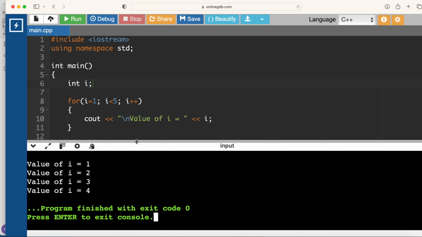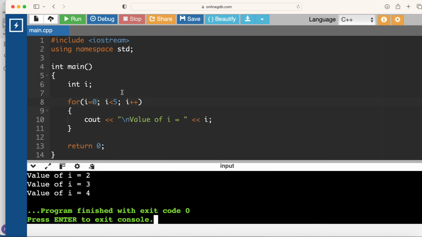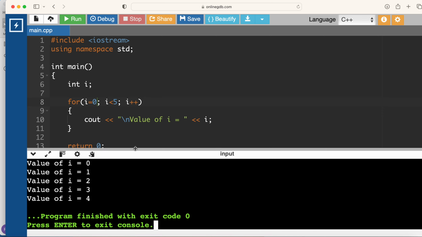So again, you can play around with the starting value, the exit condition, and so on, to better understand the iteration count, and how to vary the starting value or the exit condition to get the correct number of iterations that you want. So always remember that if I start from 0, if I want to have only 5 iterations, I must be counting up to less than 5. So if I want to start from 0 and go up to n, I must always be less than n, then I keep repeating the loop.